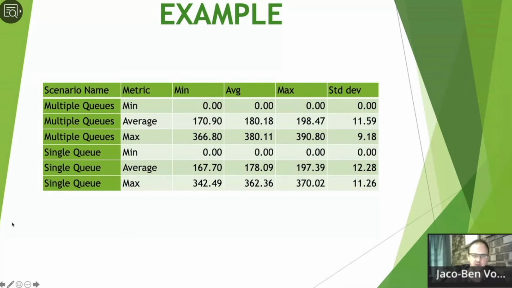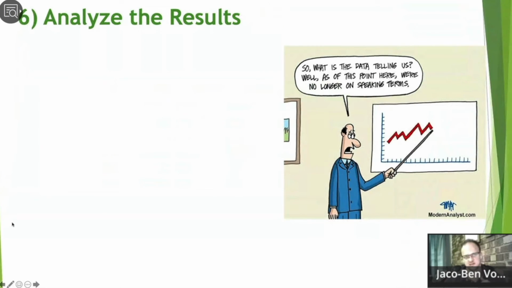You review it with the client. You look at the results details. We've got the details. Now we need to go and analyze our results, right? So what is the data telling us? Well, at this point, you can only talk to the data as much as you have data.